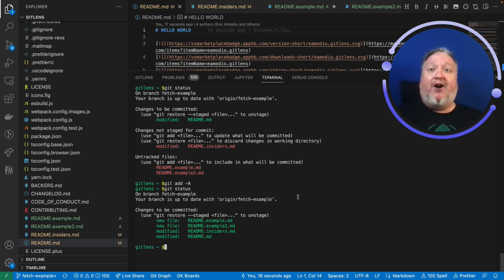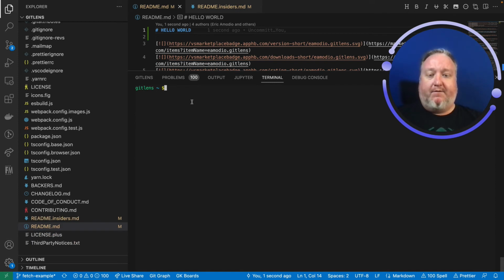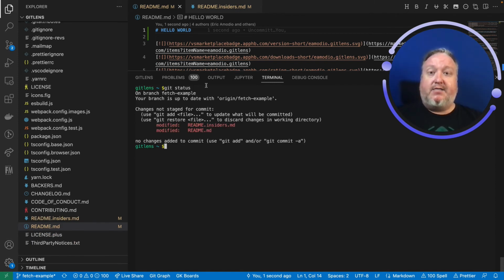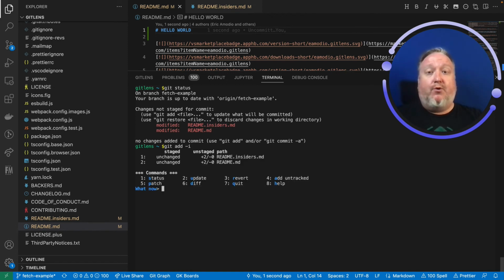Next up, let's look at the interactive mode for Git Add. Right, for this last example, I have modified 2 different files. So if I run a git status, I see that, oh, there they are. They've modified 2 files, but they have not been staged yet. So I could run a git add and name each individual file, or I could do a -a to add both of them. But in this case, I'm going to do a -i and run interactive mode.